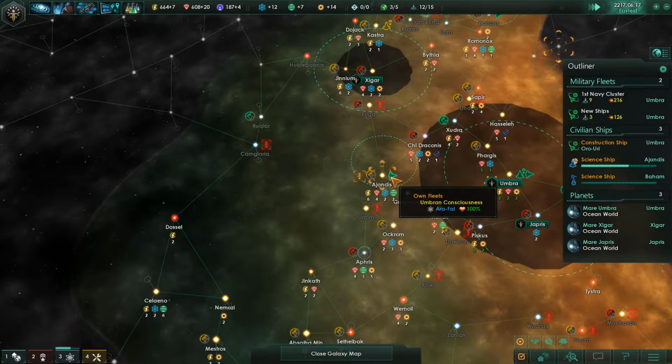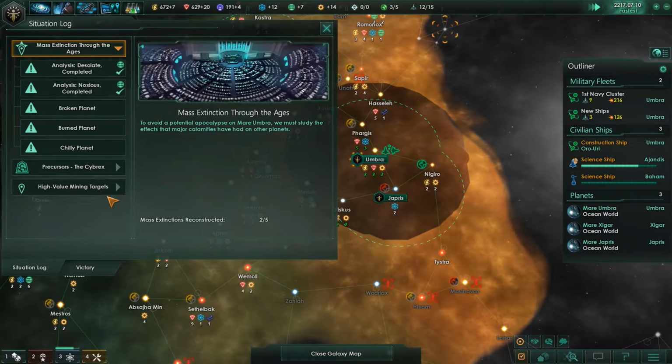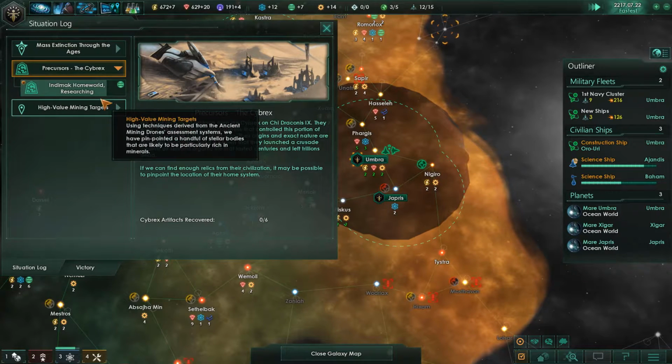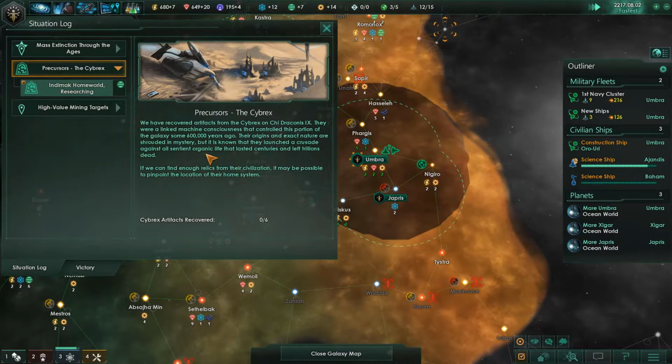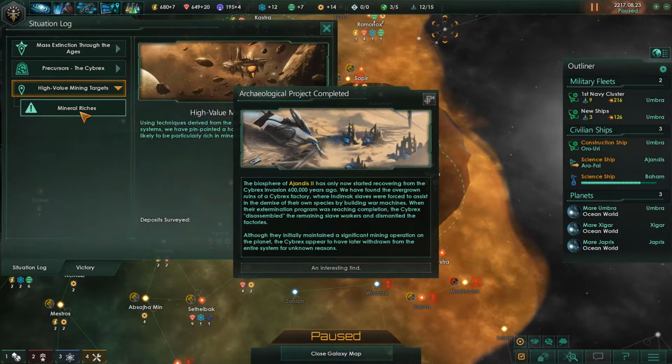Anyway, let us see. Alright, so we're working on our stuff. Whatever stuff do we have going on here? Precursors. Okay, we're doing our research on that, which is good. High value mining targets. Project complete.